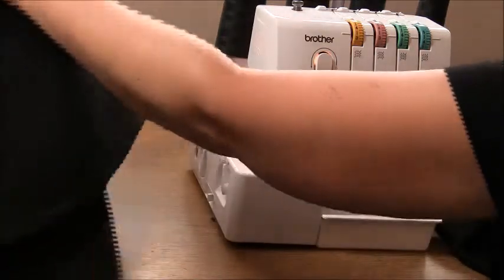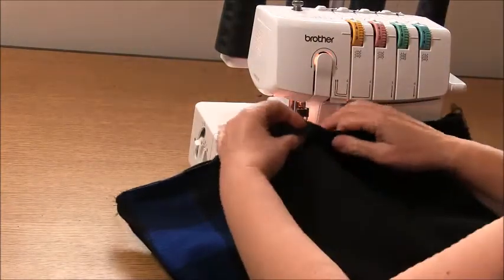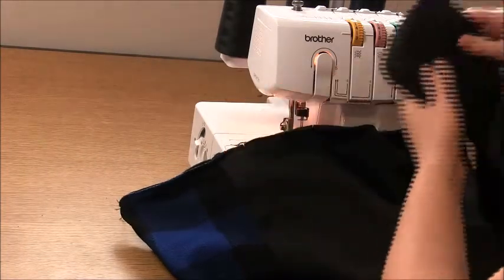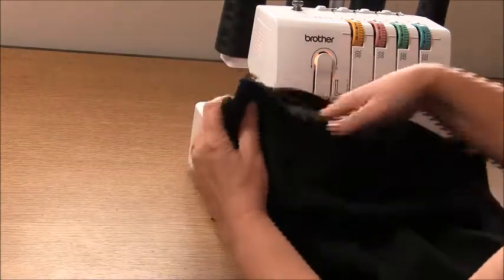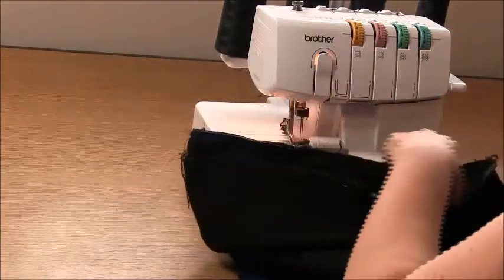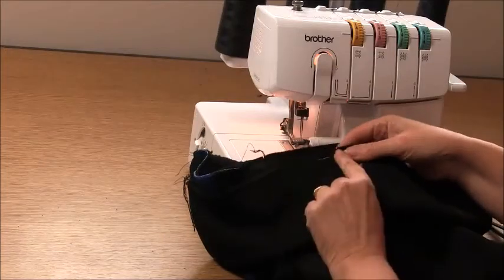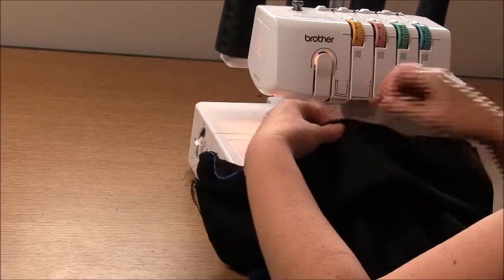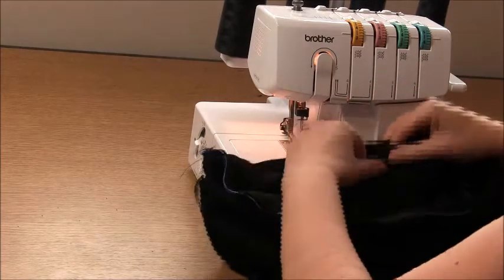So take your garment, and it will be right sides out, and come to the hem position. If you come midway, you'll see the notches here to mark our centre front and our centre back. So what I'm going to do is just place the band on the outside, so put the garment in the centre. And I'm going to match the notches here on the band to the notch at the centre front. I'm going to do the same at the centre back.